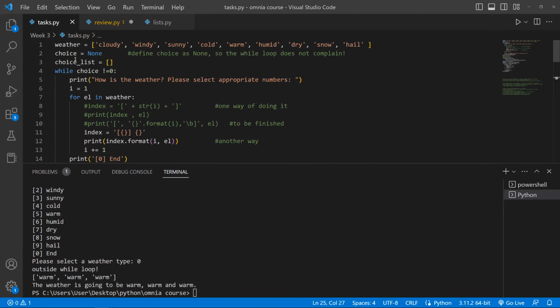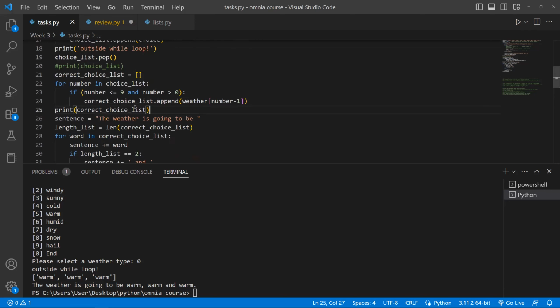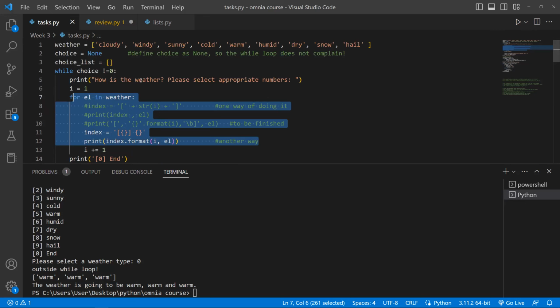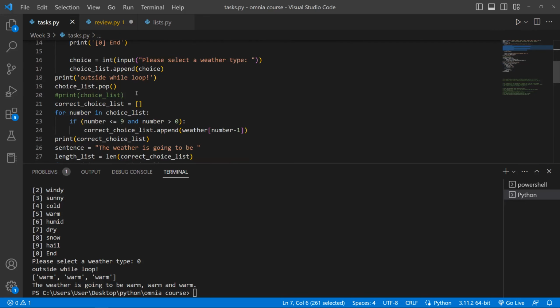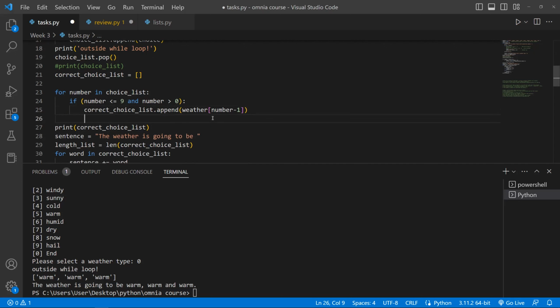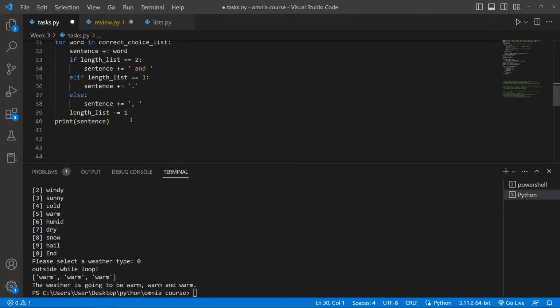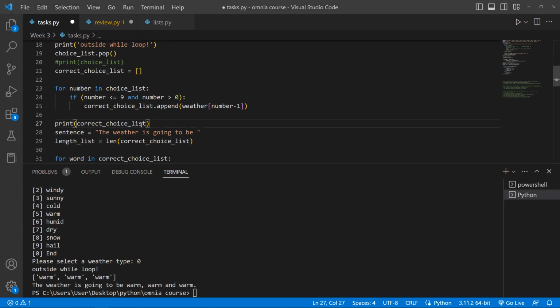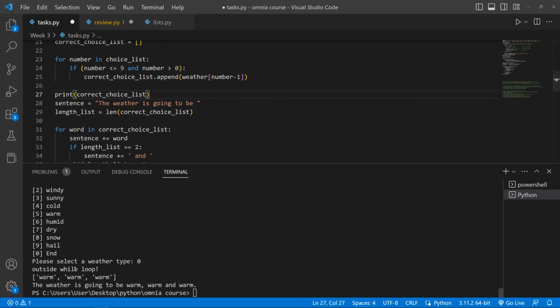And that's the problem. The program is getting longer and longer. And that's why it's good to have explanations here and there. I didn't put many explanations here. Not enough spaces. Now with more space, it's a bit more readable to get this and that. So this is the correct choice list. Where do we have it? Yeah, this is the correct choice list.